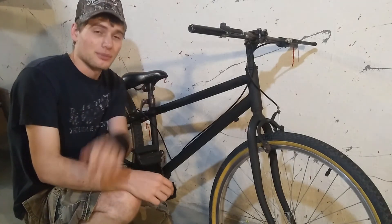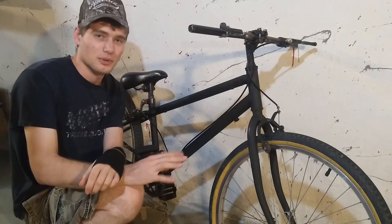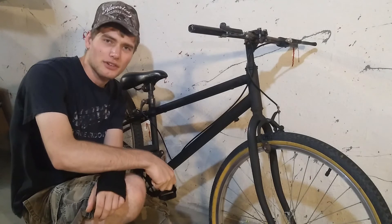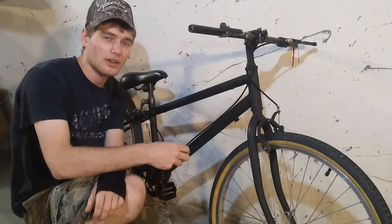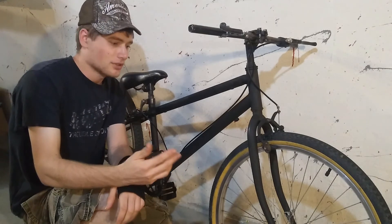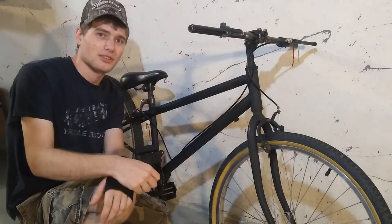That is, if my wrist allows me to — I'm still feeling the pain from going over the handlebars, so we'll see about that. In the meantime, I'd like to hear from you. What do you think of this build in general? And particularly, what do you think for tire replacements? Should I stick with the white wall theme? Should I go with mud off-road tires? I do a bit of street and off-road riding, so give me your ideas. Maybe you have some ideas I haven't thought of — I'd love to hear them in the comments section below.